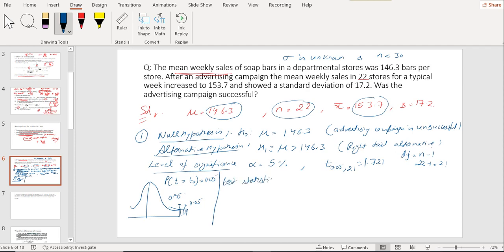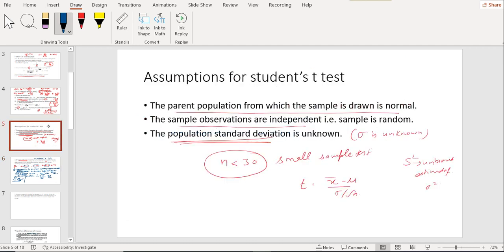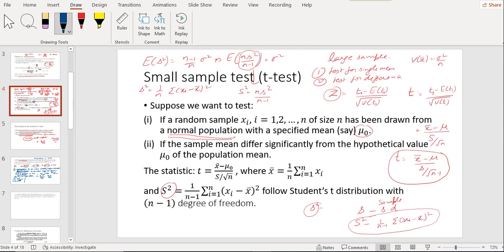So what is the test statistic? The formula of t is x bar minus mu upon capital S upon square root of n, and because in this case we are given small s, we can use the relation x bar minus mu upon small s upon square root of n minus 1. Like I told you, we have this relation between capital S and small s: capital S square is equal to n s square upon n minus 1. So S square upon n is equal to s square upon n minus 1. If I take the square root of these, then capital S upon square root of n is equal to small s upon square root of n minus 1. So we can use this relation here.